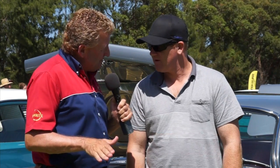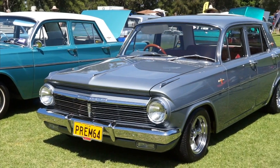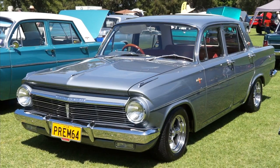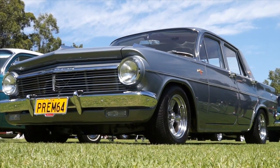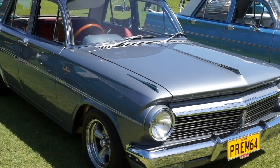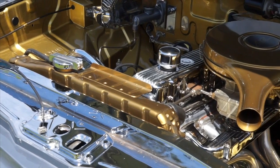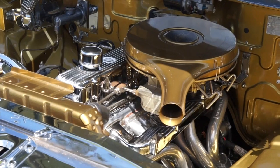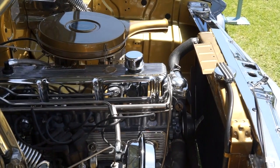You've got a '64 Premier. Now, do we call it customised? Partly customised — tried to keep it as original as I could. Made a few modifications inside but nothing structural. Just an HR cross-member with the disc brakes and a set of '78 Dragways, but the rest of it's Holden. The drive's beautiful, mate. Just came down from Newcastle on the freeway — good run down. The engine bay looks pretty. It was a lot of work. I chose the gold, which makes the candy apple red — so I used the gold base for the engine bay and surrounded it with the candy apple part.